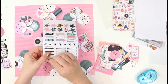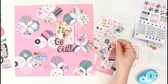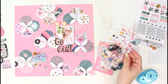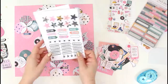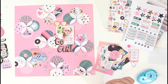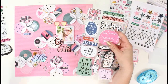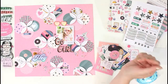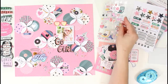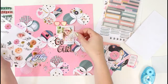So the pattern paper that I used for my background allows me to add these pieces right over it without them getting lost. And the puffy stickers are really cute. I love how they're small. A lot of the collections lately have a lot of big pieces, like you can see a lot of the big tags and square pieces there that came from the ephemera pack. And sometimes those pieces just end up being really big for me because I tend to use a lot of cut files on my layouts, which is usually my large element. So I usually like to have smaller embellishments to add around the layout, just to get everything the way that I want it to look.